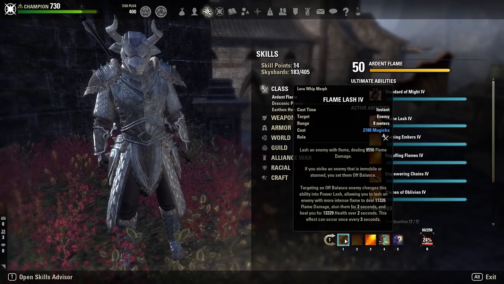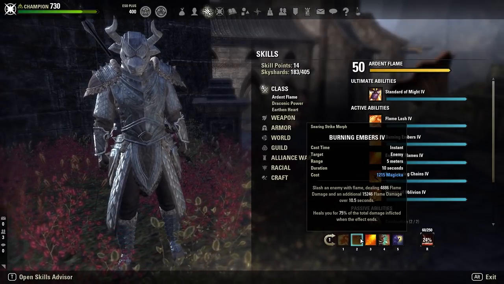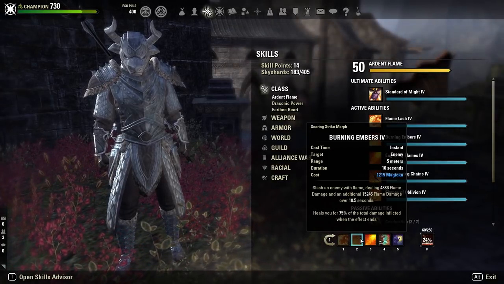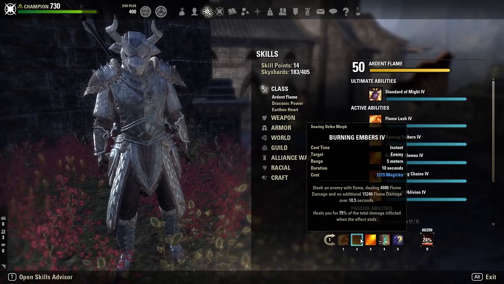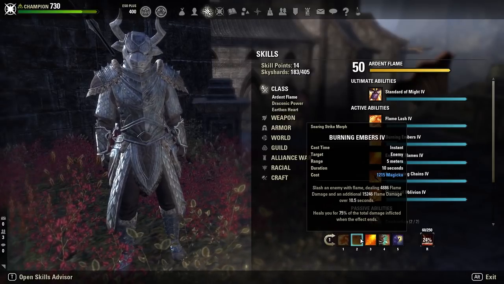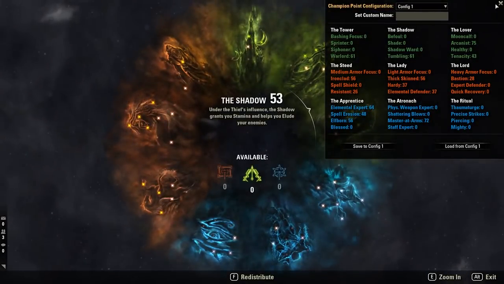That's instant damage. But then if you look at something like Burning Embers, slash an enemy with flame, dealing flame damage, and then an additional flame damage over 10.5 seconds. That initial hit is direct damage, instantaneous, boom, flame damage. But the 15k flame damage over 10 seconds is damage over time. So the first hit of Burning Embers will be amplified by Master at Arms, while the dot hits over the 10.5 seconds will be amplified by Thaumaturge.